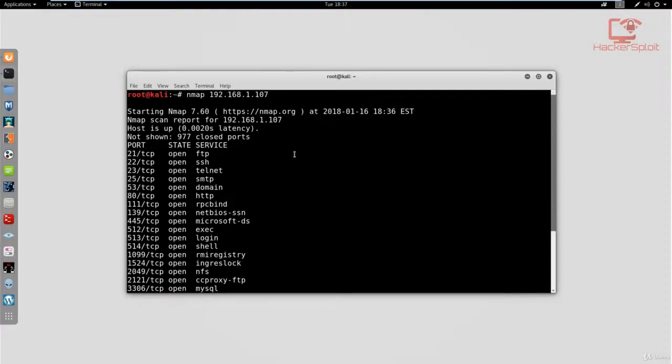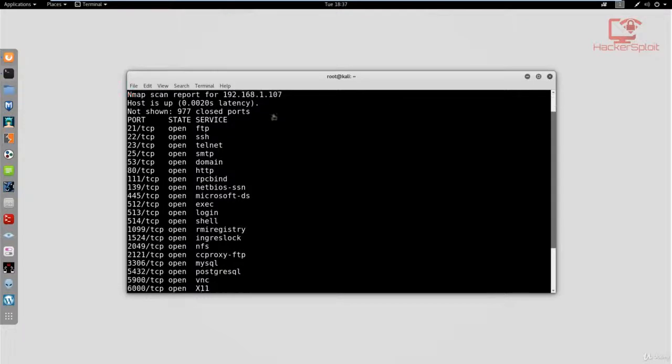The syntax is very simple. We have the nmap command, which starts Nmap, and which is then followed by our target. Our target could be an IP address, it could be a website, for example. And again, if you do not use any commands or options, it will perform a basic scan.